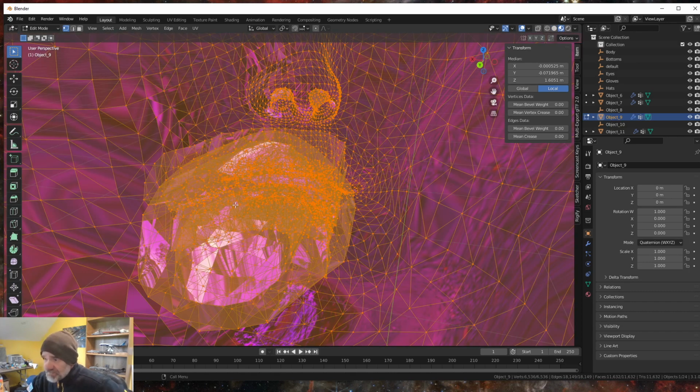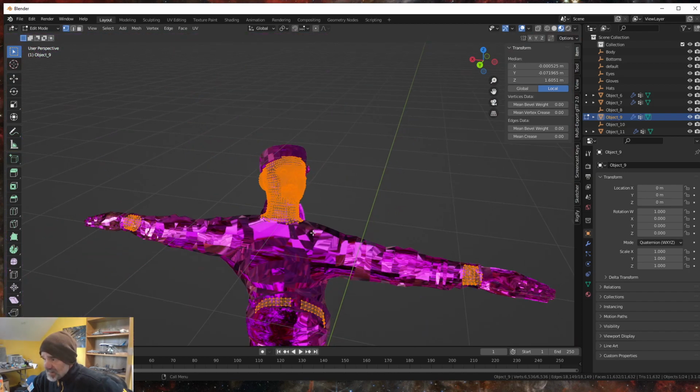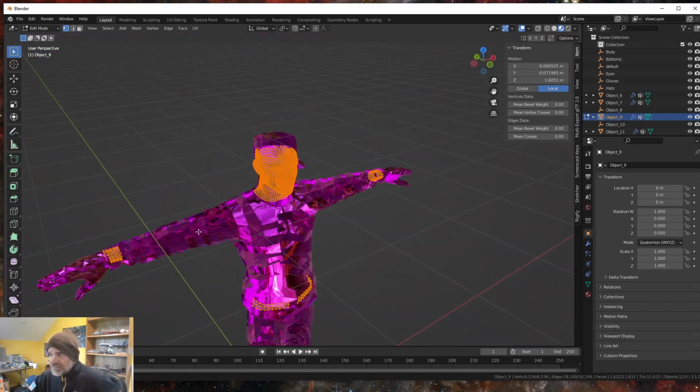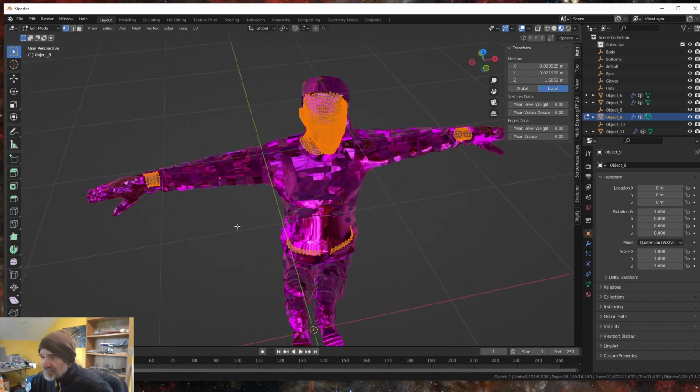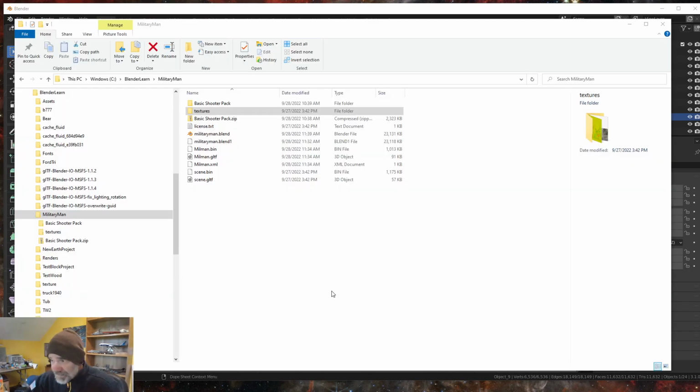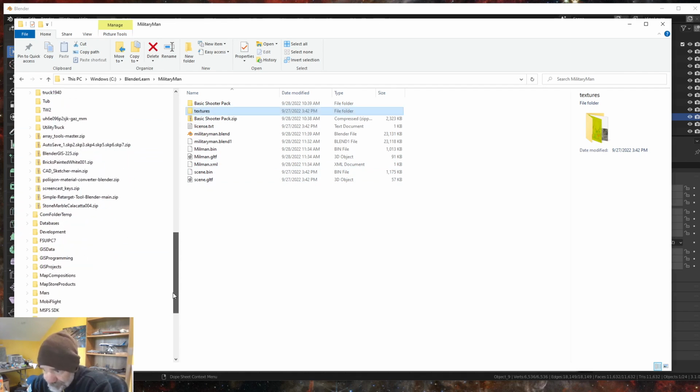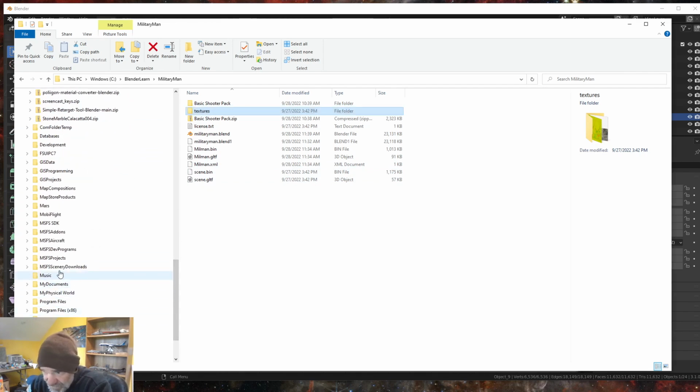I'm going to go into viewport shading for textures, and notice that he is all purple, right? And the reason that he's all purple is because I moved the GLTF and I did not move the textures that go along with this model. So at the same time, since I made a mistake, I might as well show you how to get out of it. Okay, so you remember I copied the two files, the bin and the GLTF, to my 5 Alpha 1 airport project, right? Which is down here somewhere.